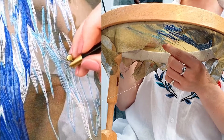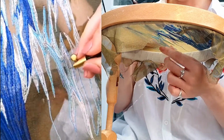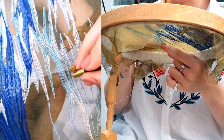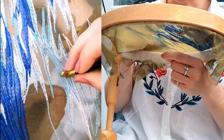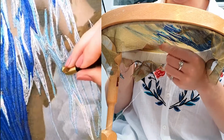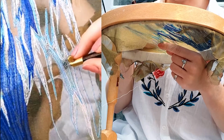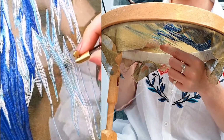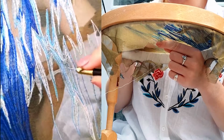I am right-handed, yes, and it works in exactly the same way for left-handed people. I think you would probably twist the opposite way. I would need to check that with a left-handed colleague, to be honest. I am not left-handed, so I haven't tried tambouring with my left hand.